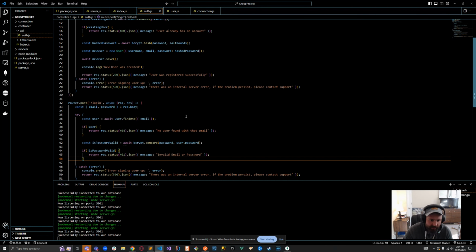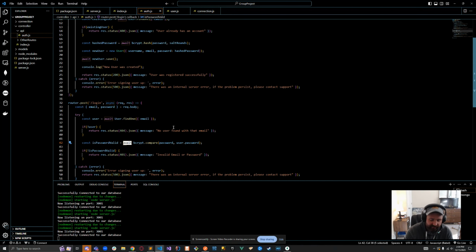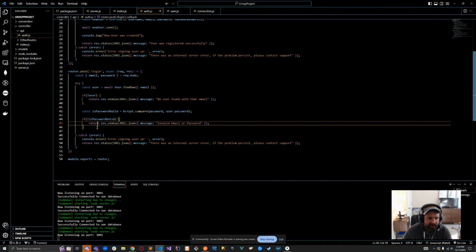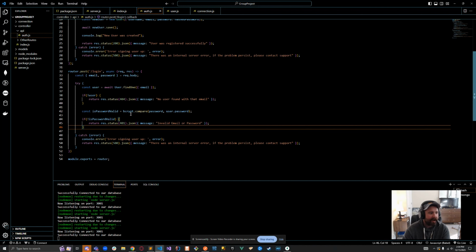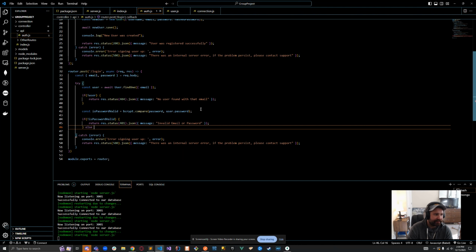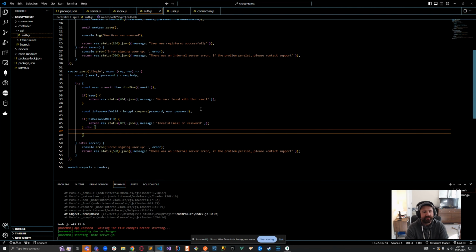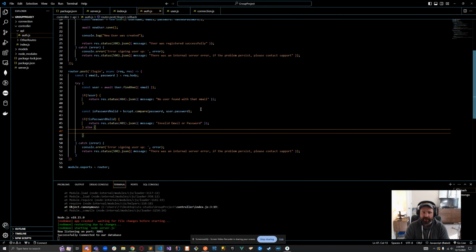Doesn't work. And we get these little dots, which means that this has no effect on this type of expression, so we could just do this right here. We don't need to use that there. No worries. And I think this is where I was running into an issue with mine, where the password was turning out wrong, but it was still logging a user in. So in this edge case, I decided to wrap this in an else, because it wasn't breaking the first time, which is okay.